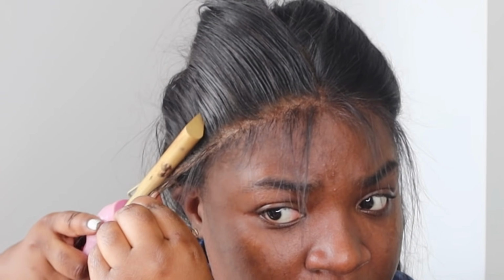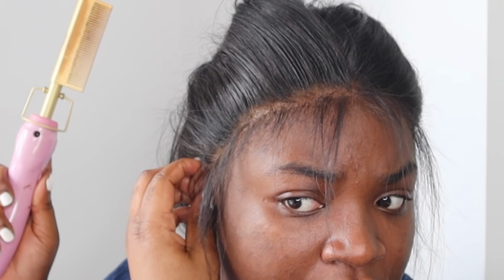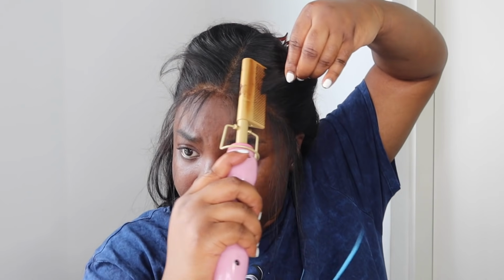So this bit here next to my ear, whether it's a wig or my natural hair, always gives me anxiety. I know you're supposed to bend your ear forward and then do it. This eye is weaker than my other eye. This side of my hair is always raggedy, it's always messed up. Even though I've pushed everything back, I still want my part to be on point.